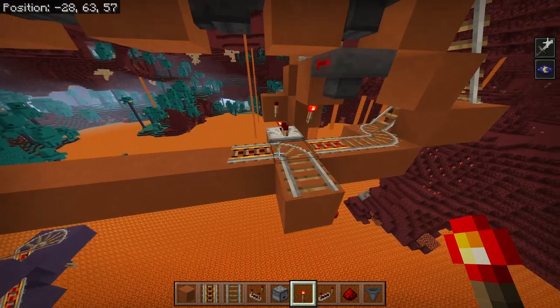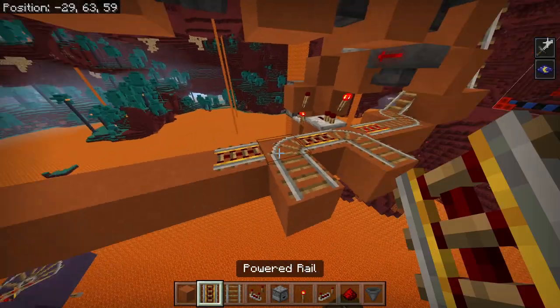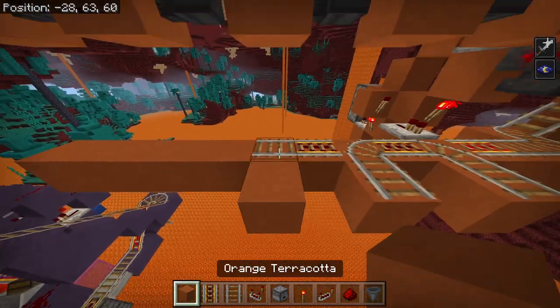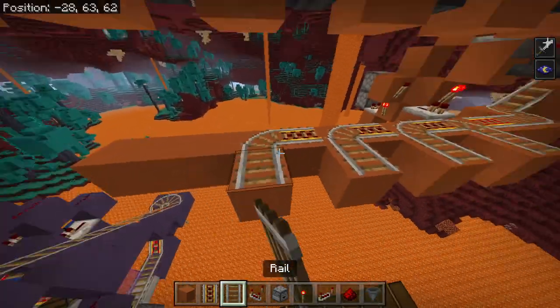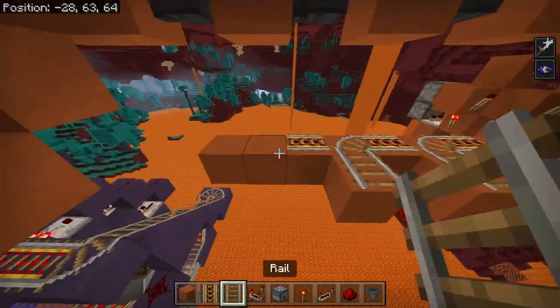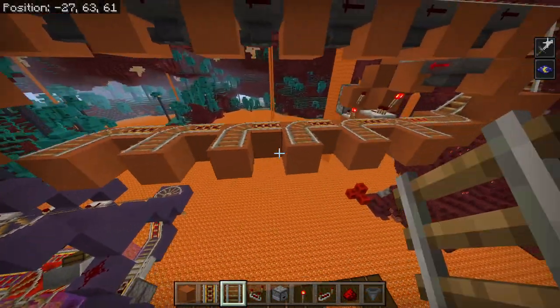So every other one, you're going to need a normal rail and another normal rail coming out, and then you can get a powered rail. So two normal rails coming out and then a powered rail. And we're going to repeat this as many times as we have sorters. So that means we're needing a total of six of these for this one side. So it should look something like this.